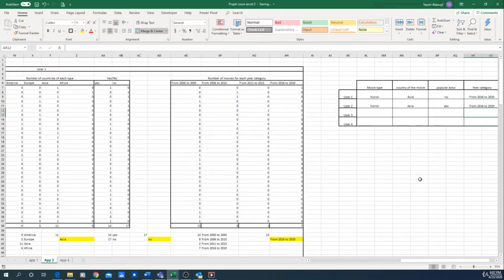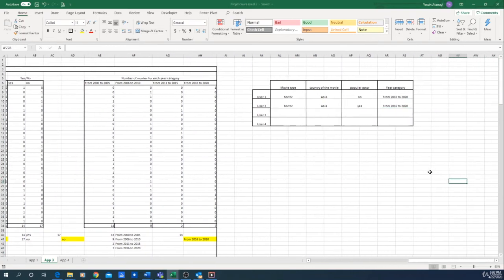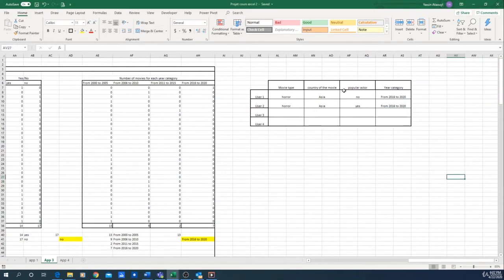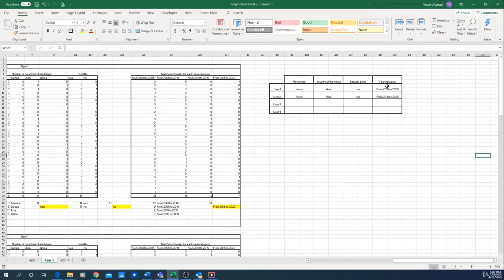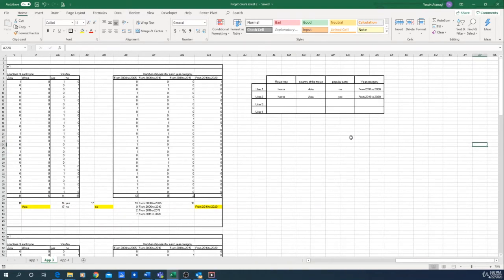So we'll do this for only 2 users. You can do it for the 4. So you get the point. So this is the database that we will need after that to select a movie. For example, let's say Netflix or any other movie company that suggests movies for you to watch will use this type of technology. So it will simply create a database, extract data like we just did, and from this data, suggest you movies that will be the best for you.